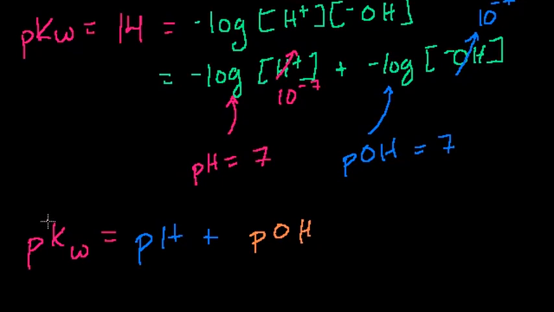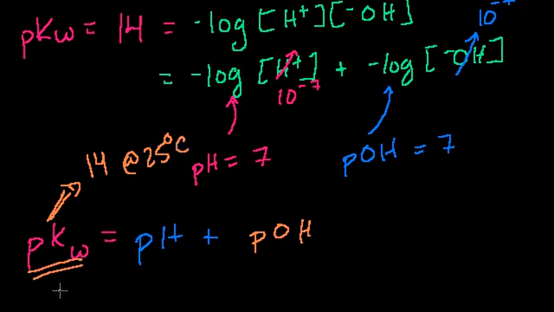And at 25 degrees Celsius, this is the thing that's going to stay constant, because we're going to start messing with these things by throwing acid and base into the water. This thing is always going to be 14 at 25 degrees Celsius. Remember, as long as you keep temperature constant and you're not messing too much with the molecule itself, your equilibrium constant stays constant. That's why it's called a constant.